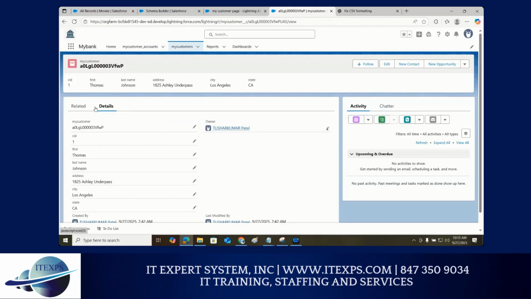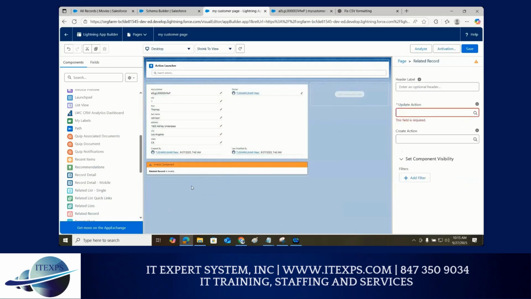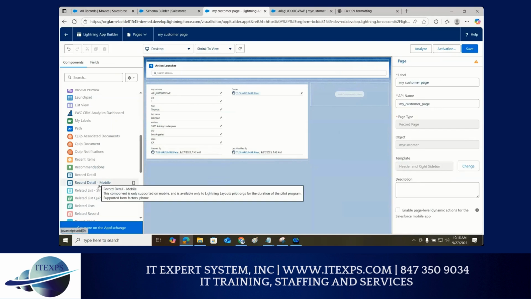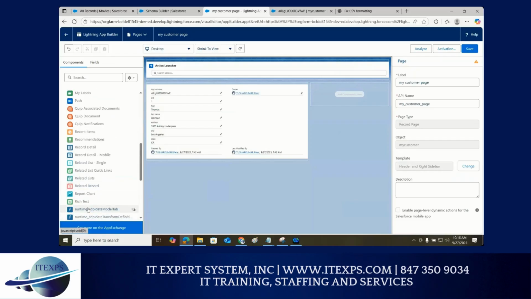If you want to add something more, you can do that as well. So right now, let's say I want to have Related Record. If I plug it here, it is invalid right now, so let me delete this, one second. There is a Record Details component. Related Record is invalid because there is no relationship at this point. Let's say I want to add a rich text box just like that. So I'm going to put it here just beneath that.